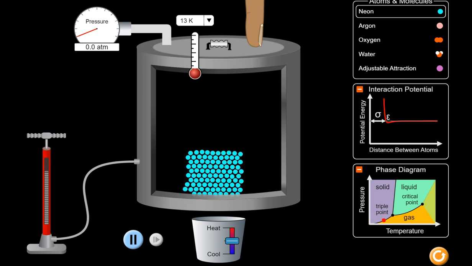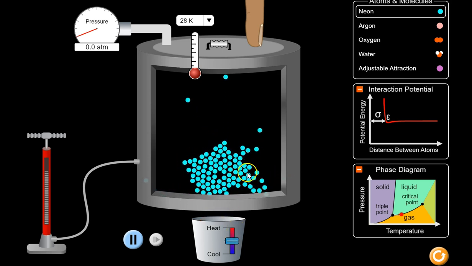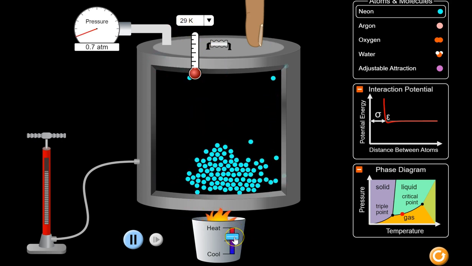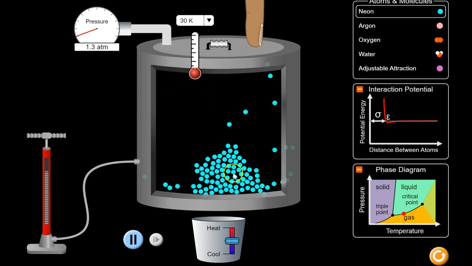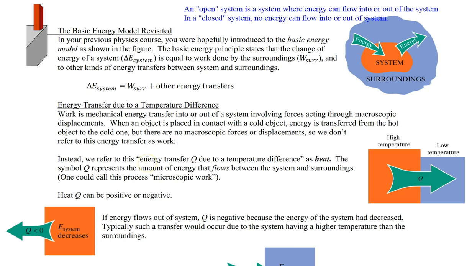This animation is from the PhET website. It's called States of Matter. And you can see that there's a solid sitting here, and the molecules are jiggling around. They've got a lot of vibrational energy. Now, if I were to add heat to the substance here, you can see that their vibrational energy increases, but notice also that it's very random. So the random molecular motion that you see here is what causes that change in temperature. As I add more and more heat, the temperature is rising, and that's because the random motion of these molecules has increased. All right, back to our notes.